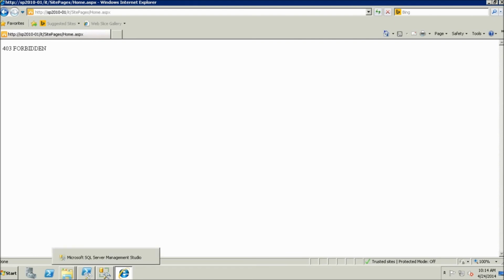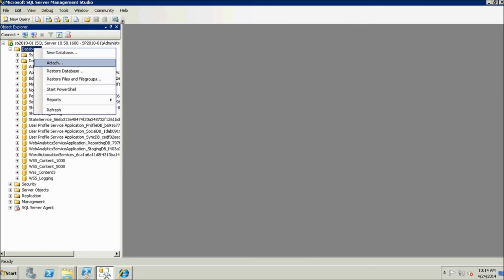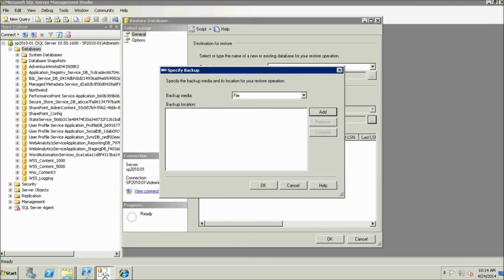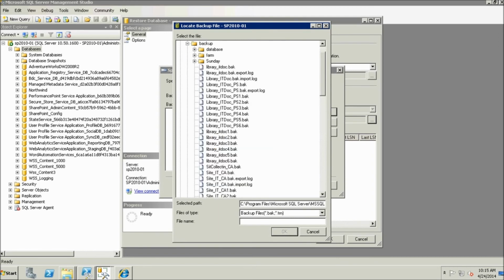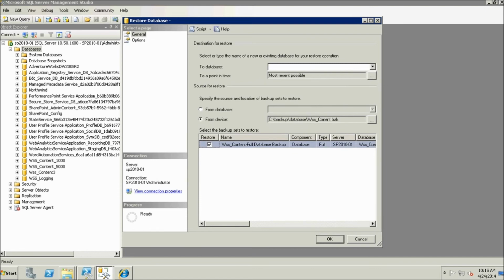I will go now to SQL Server Management Studio, right click database and then say restore database, and from device I will add, then I will go to the database I have a backup of, then I will choose it, and you have to write the name exactly the same as it was. It was WSS_content, then okay.